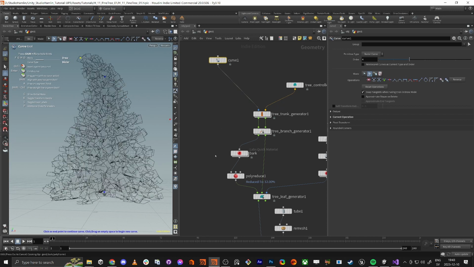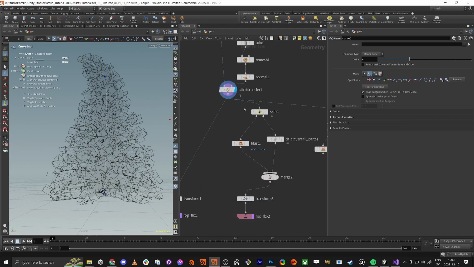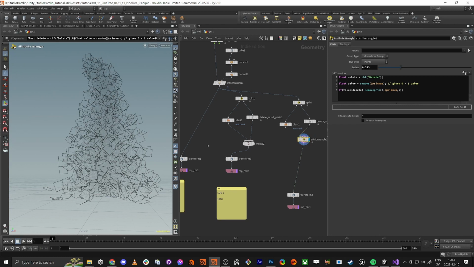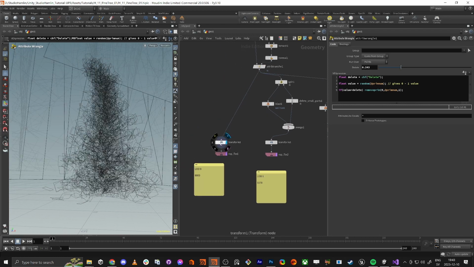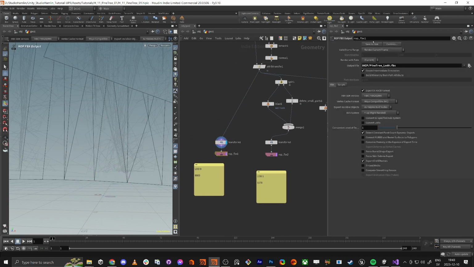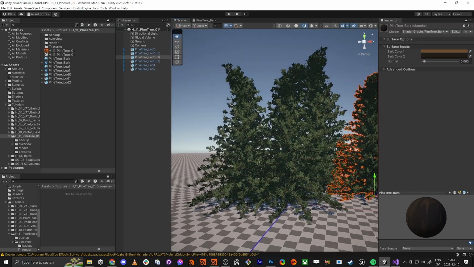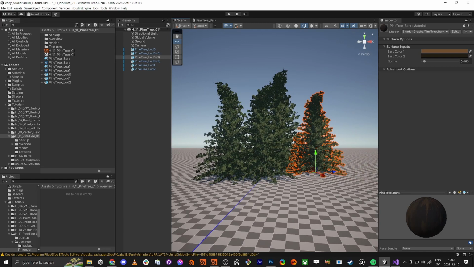I don't know. It won't really be correct with this normal thing. We're actually going to be okay with the normal tube thing we did, but let's see this one. If we save this one, we have a really cool bending tree. So cool. Oh my god, I love Houdini.